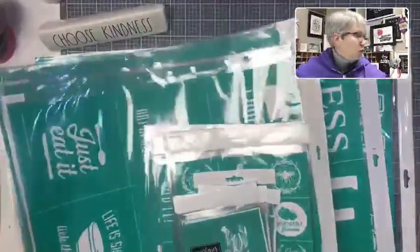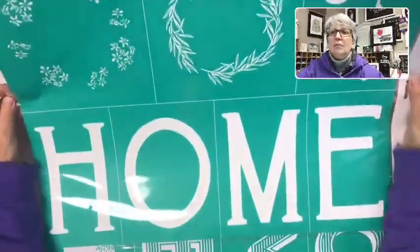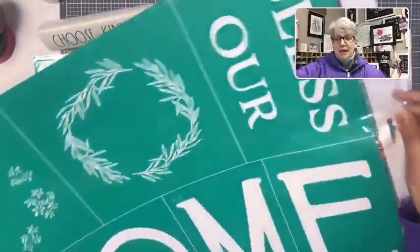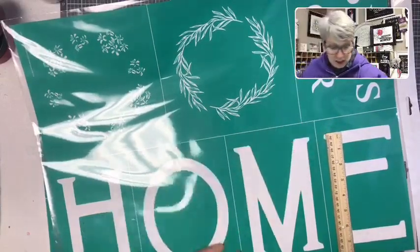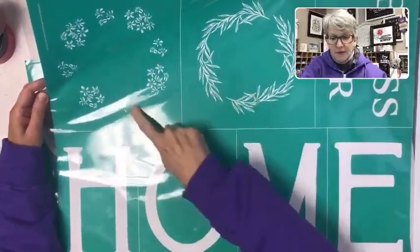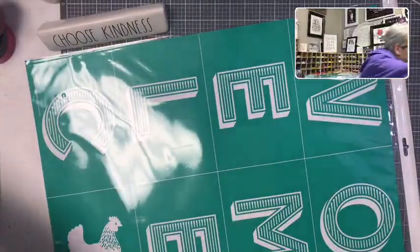These are the two E-size transfers. Look at this big one — this is a big home with a beautiful wreath, and it says 'Bless Our Home.' These letters are seven and a quarter inches — they are big and beautiful. I already know the surface this is going on: a beautiful galvanized metal sign. The O can be replaced with the wreath. This is a really pretty E-size transfer — it's a biggie.